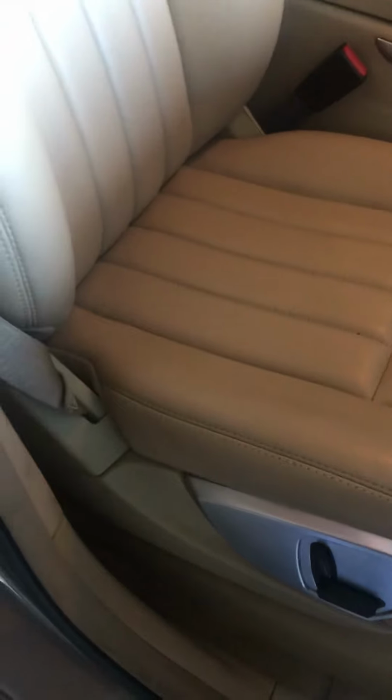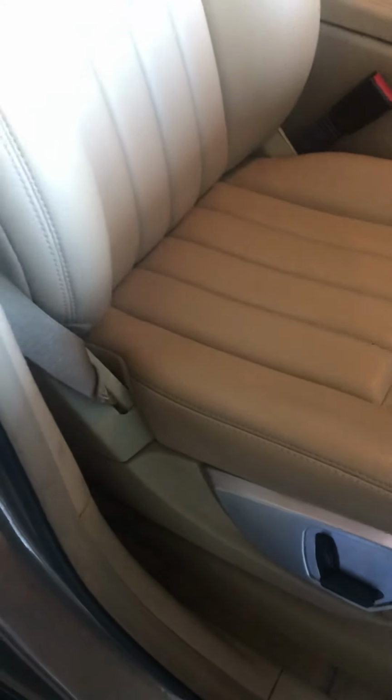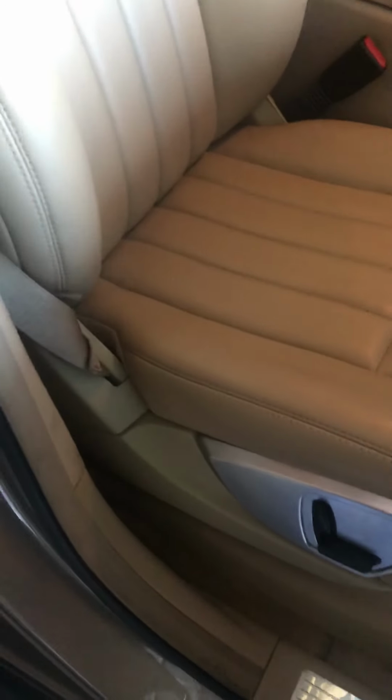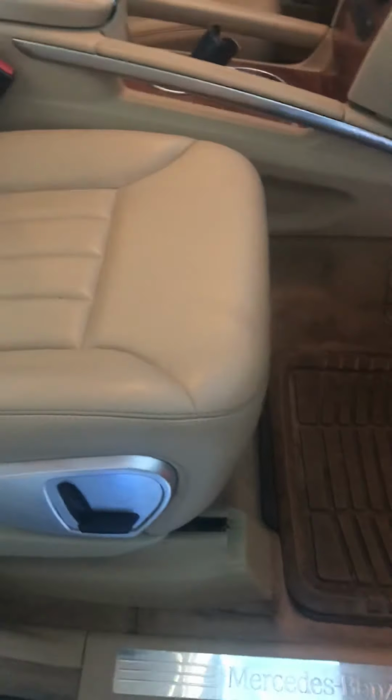Take your driver's seat out. Take that cover off. Take your battery out and drain the water out of there. We got it out with a turkey baster, and I put a fan in there and let it run for about 2 or 3 days while I was waiting for parts to dry everything up. But this hose is what's creating the problem.